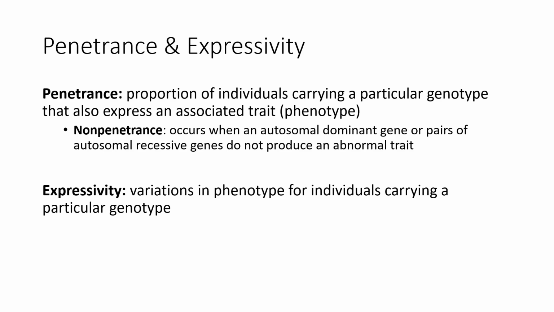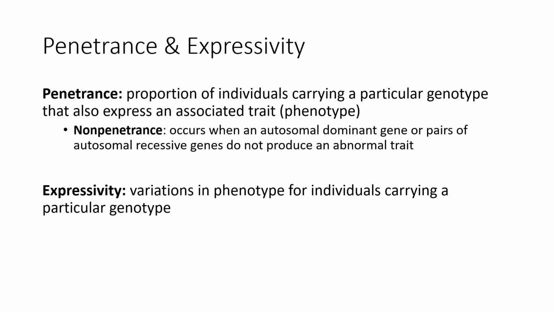All right, this slide introduces two terms that students love to mix up: penetrance and expressivity. So we're going to slow this down just enough to make it click. First, penetrance. Penetrance is about whether a gene shows up at all. It's the proportion of people who carry a specific genotype and actually express the associated trait. So if a disease has 100% penetrance, everyone with the genotype shows the phenotype. No mystery, no surprises. If penetrance is incomplete, some people carry the gene and you'd never know it clinically. Penetrance asks, did the gene speak up or stay quiet?